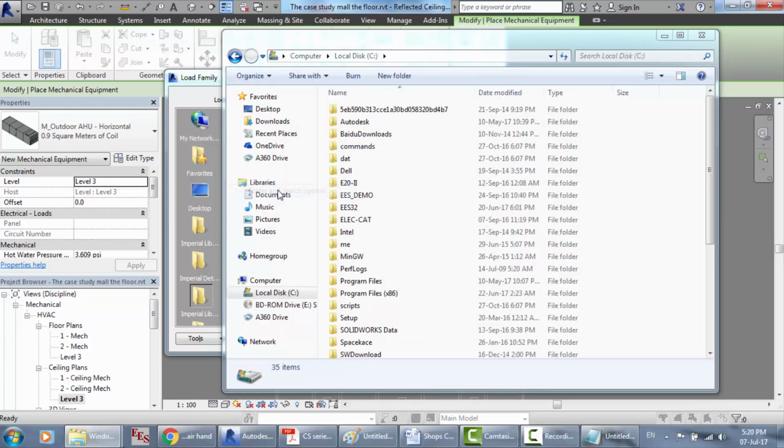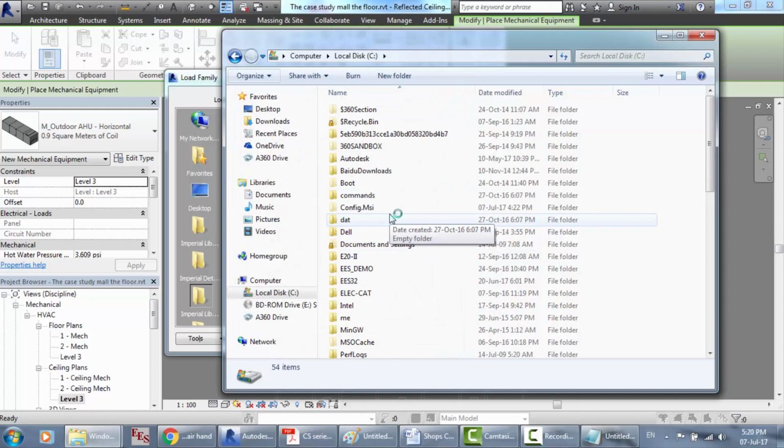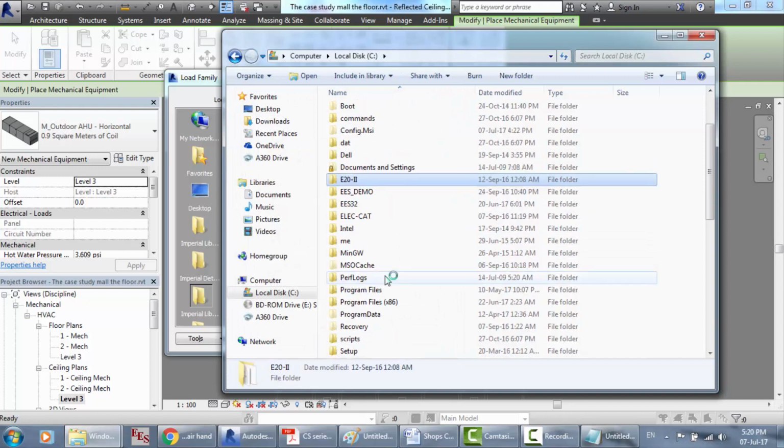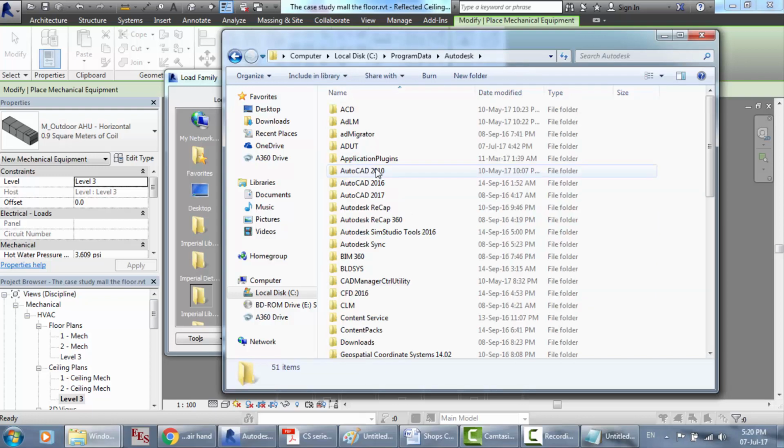here, click on view and show hidden files. You have to open program data, and I think Autodesk.